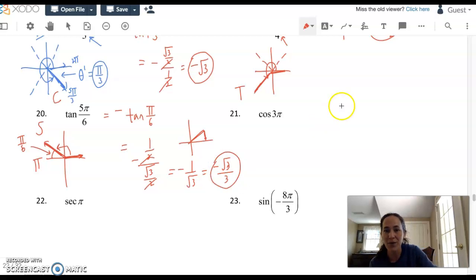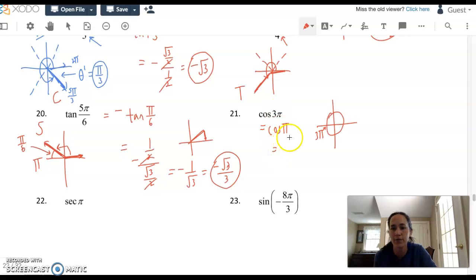Cosine of 3 pi, we're back to something quadrantal. Where is 3 pi on this circle? We'll count full pies. It's a semicircle, so 0, 1 pi, 2 pi, 3 pi. We're over here. So it's the same as saying, what is the cosine of pi? That is coterminal if we subtract 2 pi from that original angle. Think of your unit circle and think of the x value, because the cosine should be the x there. And we'll say negative 1.